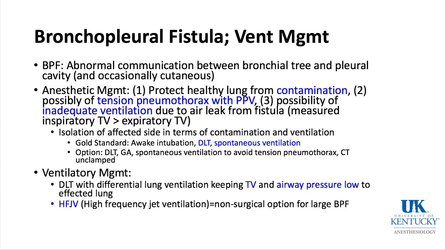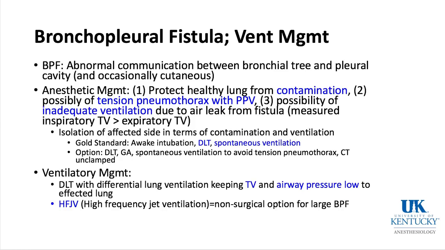A bronchopleural fistula is an abnormal communication between the bronchial tree and the pleural cavity, often from an infection or occasionally cancers. Occasionally that connection can not only go from the bronchus out into the pleura, but all the way out through the cutaneous layers and the muscle of the chest wall. The problem with this is that if you give positive pressure ventilation down a bronchus that has a hole into the pleura, without a hole out into the air space, then with each breath some of the air may leak into the pleural space and cause a tension pneumothorax.